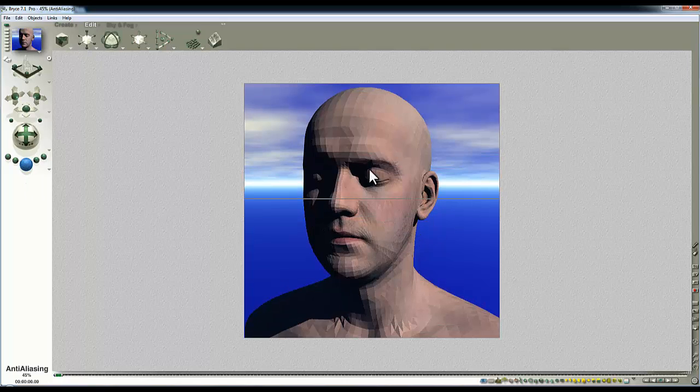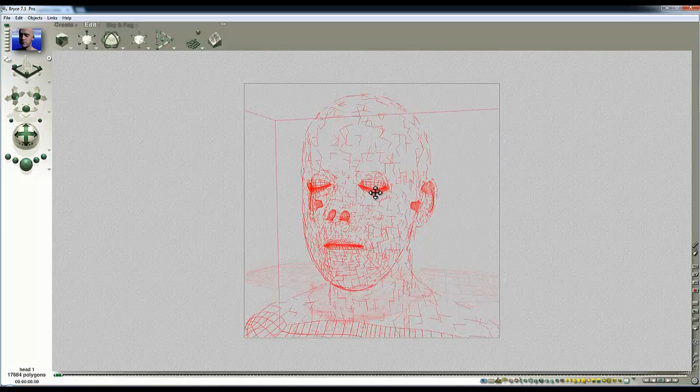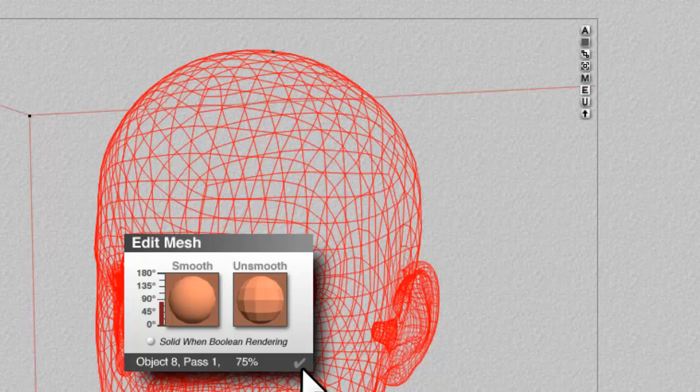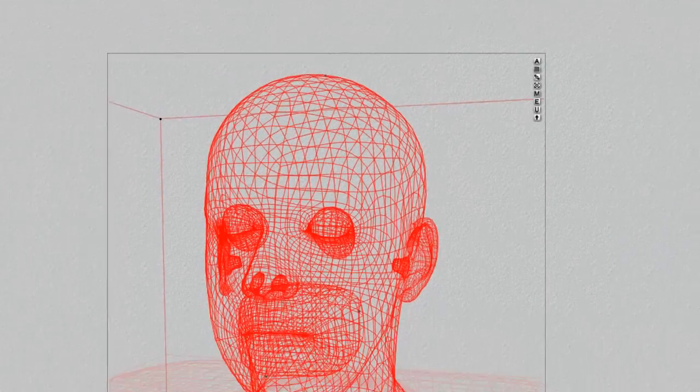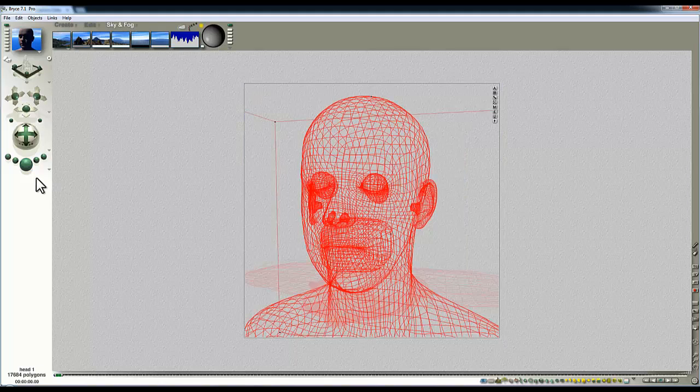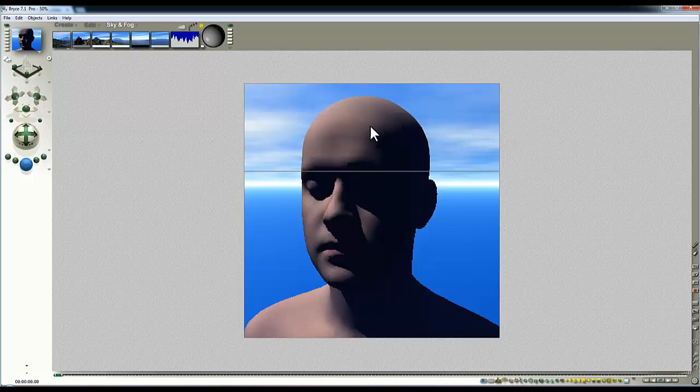Right, you can see immediately that the mesh isn't yet smooth, so we can edit and just smooth the mesh, which doesn't take too long because it's not a tremendously complex mesh. And now we've got it smoothed, and we'll just move the sun, the light source around, so we've got it falling across one side of the model. So at the moment that's not looking very realistic. In fact, it's looking a bit smooth.